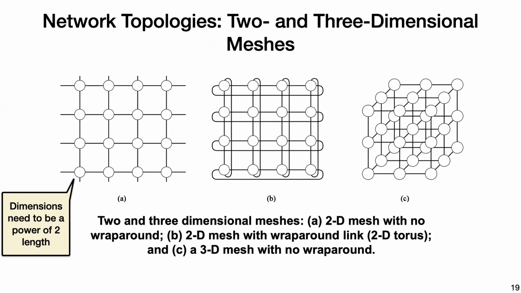But it is sometimes nice to think about mesh topologies like this, which are just 2D or 3D extensions of ring or array. So this one is a 2D extension of array. You have one array and you just copy it. Every row is an array and every column is an array. And same for this one, but for ring. Every row is a ring and every column is a ring.